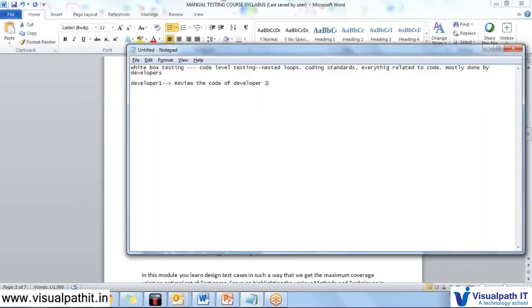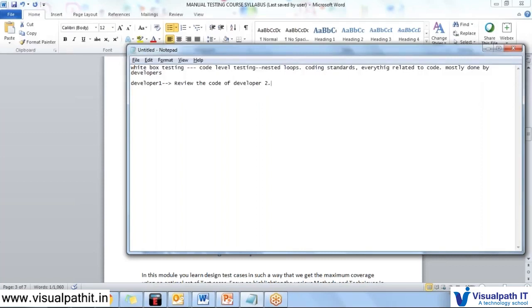If you have an interest in coding and some wide knowledge of coding, you can do white box testing. Some testers also do white box testing. They learn separately what white box testing is and how to do it, because in white box testing you need not do any coding. If it's a small project with only 10 developers, there will be no white box tester. The developers themselves will be reviewing each other's code, and that is code review only. You can call it white box testing.